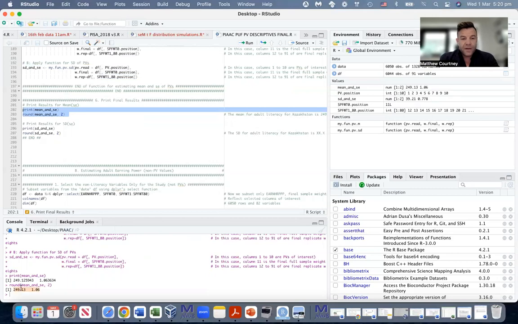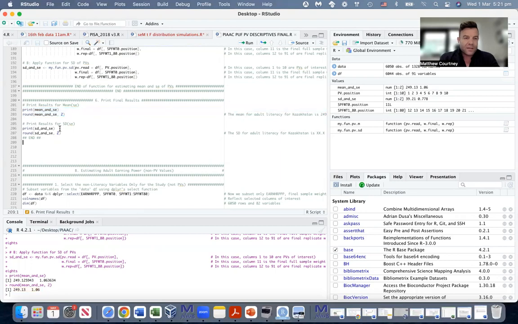The mean ability for adult literacy in Kazakhstan is 249.13, with a standard error of the mean of 1.06. So we could report this as 249.13 plus minus 1.06 times 2, because we always use 2 standard errors, above and below the mean.